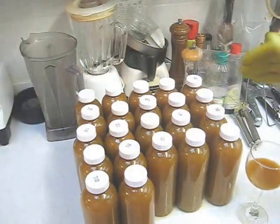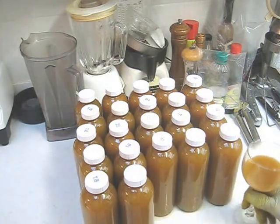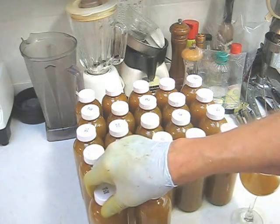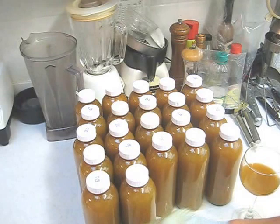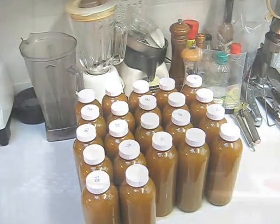Now, as you can see, my friends, I have 5, 10, 15, 20, 22 bottles of juice from this batch, plus enough for a taste test. And remember that 2 of these bottles came from pressing the already spent pulp, and that's juice that most people would throw away. So let's do a taste test.